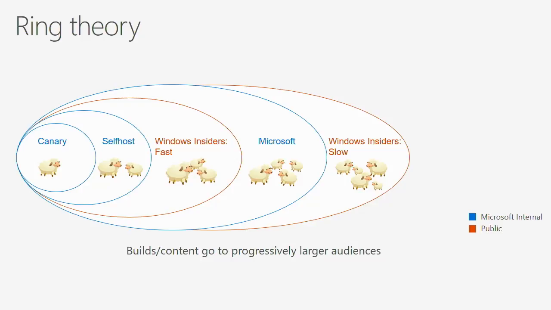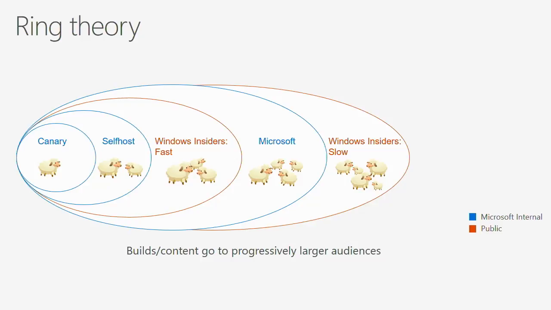At the very, very beginning of a release, you might get them a little slower. Towards the end of the release, you would have noticed in the Windows Anniversary Update that we were publishing those builds a couple of times a week, and so we were turning them over very fast because we were stabilizing and we wanted to get your feedback on the stabilization. Then after it's passed through the Windows Insider Fast ring, we will put it out to our Microsoft ring. That's the rest of the Microsoft employees who want to be part of the development team, and once we are satisfied with the Microsoft ring, it goes to the Windows Insider Slow ring, which happens round about once a month.